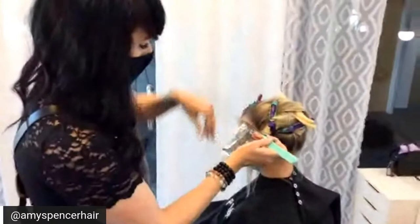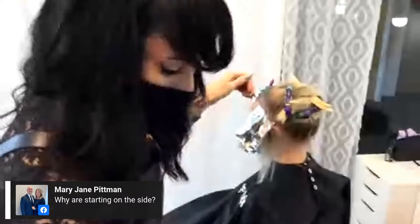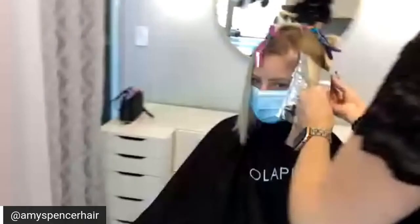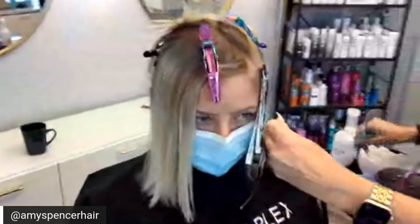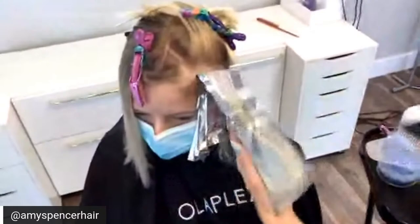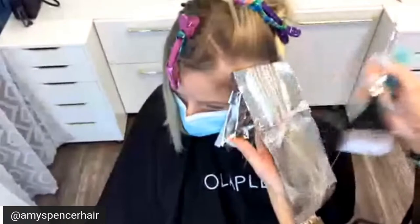Why are you starting on the side? Because I want to show the money piece first, and we only have 30 to 45 minutes. After this I'll go to the back. If she gets to the point where she's done processing and these front pieces are done before I get to the back, I will stop oxidation using Malibu C Deox. On these darker pieces I'm taking it and then putting number two on those ends.